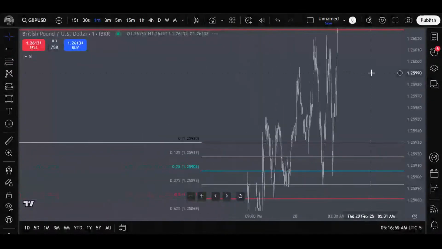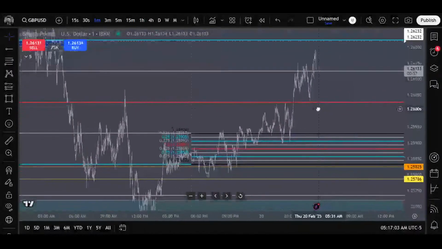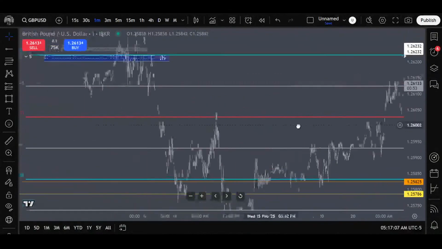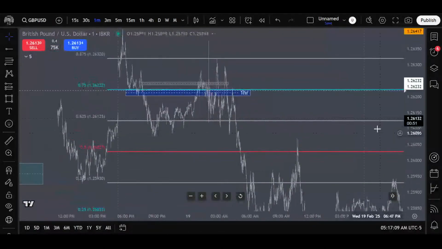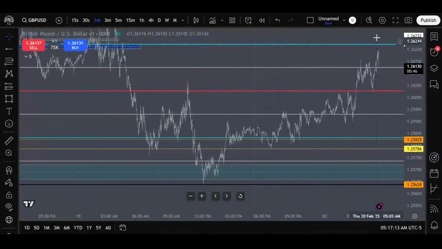So you're like, okay, this is all well and good, mate, but how am I going to practically use this? Well, what you're looking for is, if you define a dealing range using this method, even just the quarters, and you're seeing that price on the buy side of the curve is respecting these levels, from a directional standpoint, bouncing off of them and coming back. Let's take this bit for example.